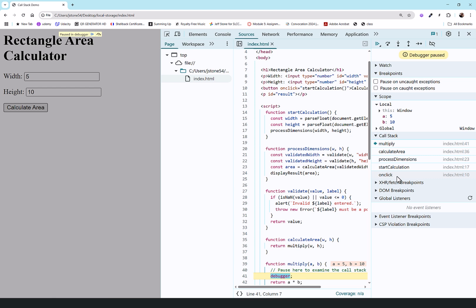But I'll give you this challenge. Next time you have some issue where you are tempted to comment out a line of code or to console something out, try using the debugger and just see where it takes you. If it gets too messy and convoluted and it's messing you up, then just go back to doing it the other way. But give it a try. All right, that's it for the debugger.